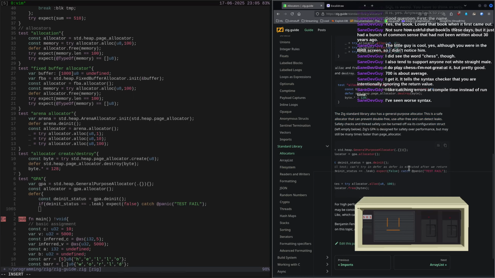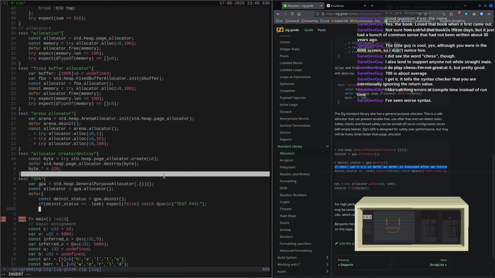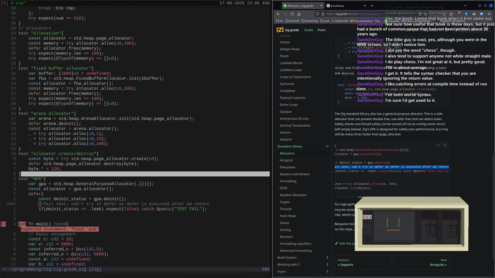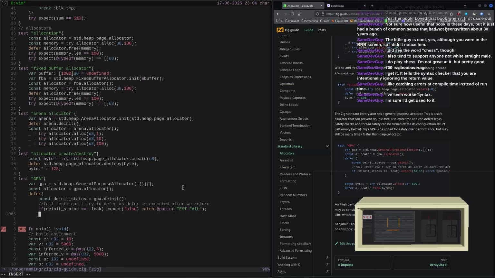I'll just copy that because I don't feel like typing. So, and yeah, so this is an actual example of the defer being used for anything. You can make a defer block. Can you actually see that?